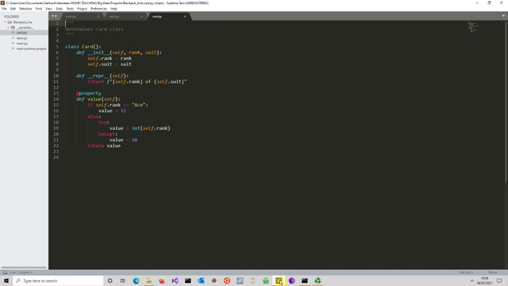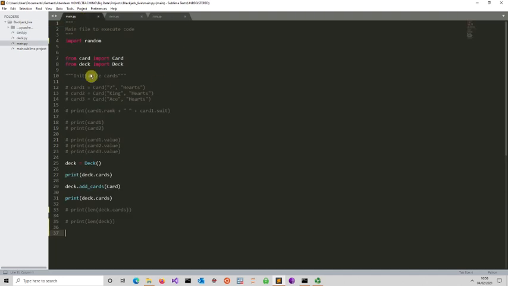Now the first thing I want to do is start using a random reshuffle function in the main.py file, because at the moment we have a card class, so we know what a card is in terms of rank, in terms of suit, and most importantly we understand the value of a card. Of course there is still the issue with an ace, because an ace can be an 11, but it can also be a 1, which we have to determine later in the game.